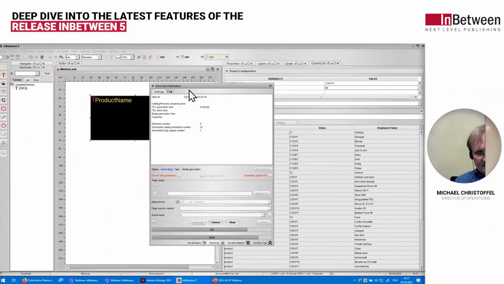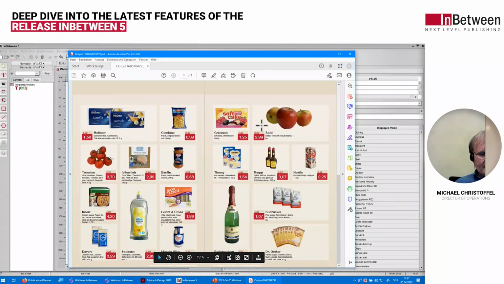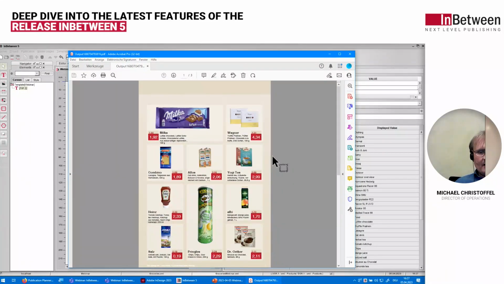So it should be 99%. It cannot take long. So let's just store it, and okay, we are finished. So you have in the filled card, chocolate, champagne, sugar, and other things.